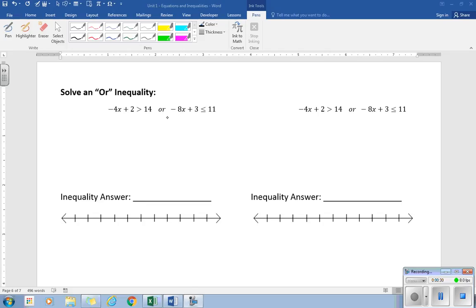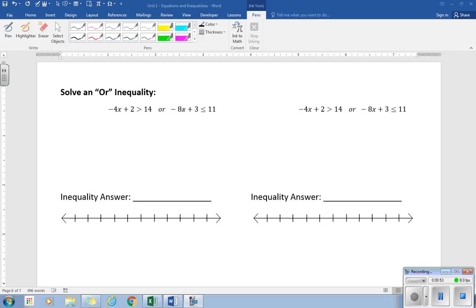Okay, and some people see that word or and think, well, then I give you the answer to this one, and I won't have to give you the answer to this one, or I'll give you the answer to this one. I won't have to, but that's not what the or means. What the or means is if it's a solution to this simple inequality, it's a solution to this whole problem. If it's a solution to this inequality, it's a solution to this whole problem. So these ones are kind of greedy, and they just take whatever they can get their little hands on. Like if it works for this one, it's good for the whole thing. If it works for this one, it's good for the whole thing.